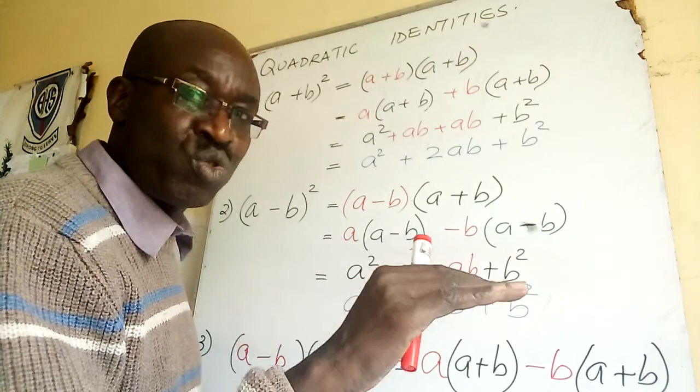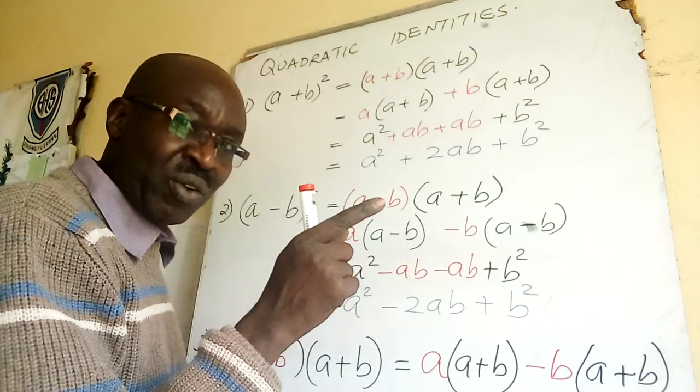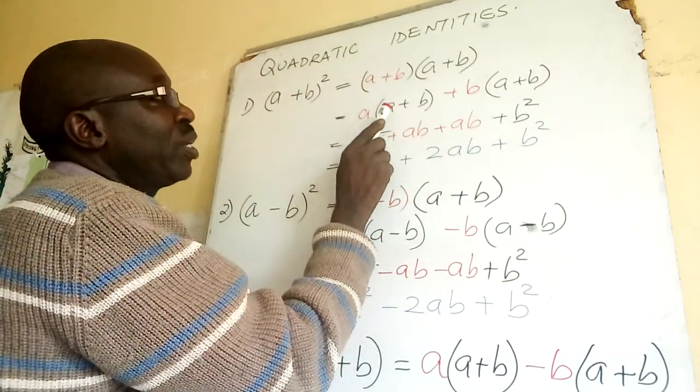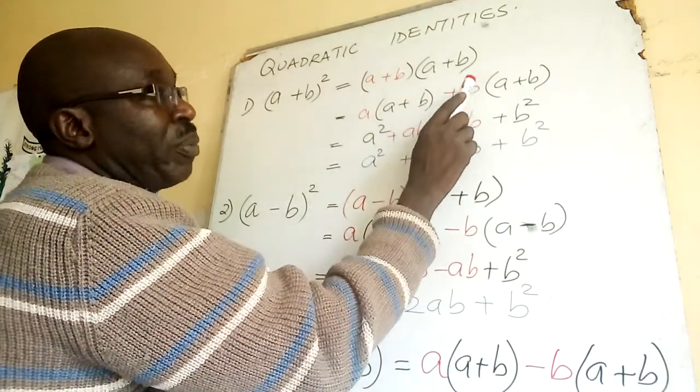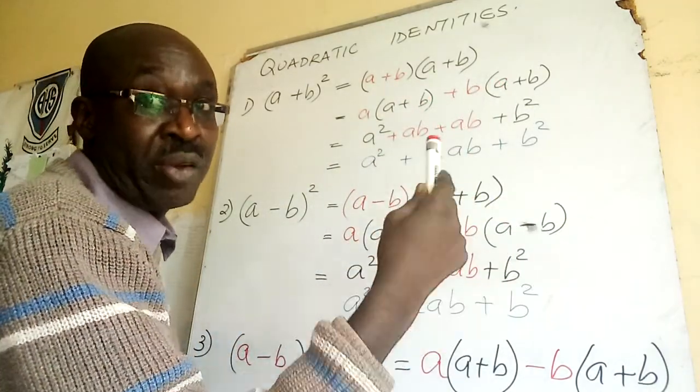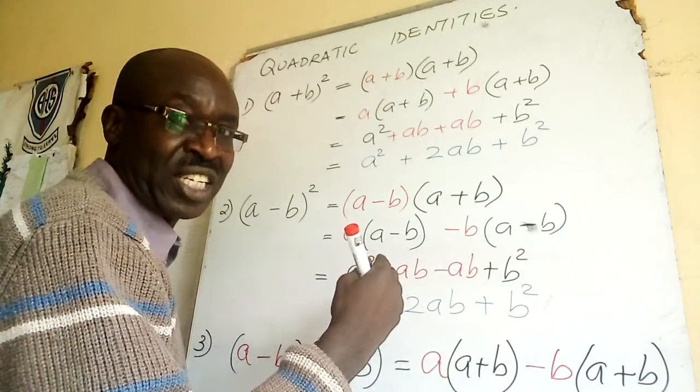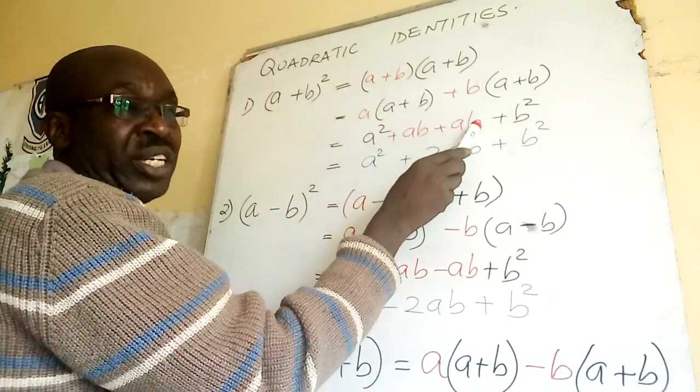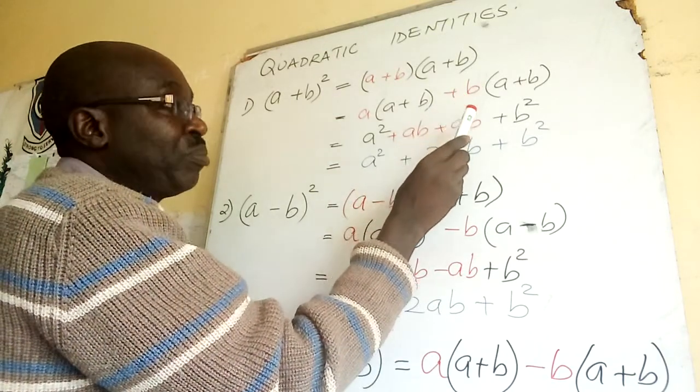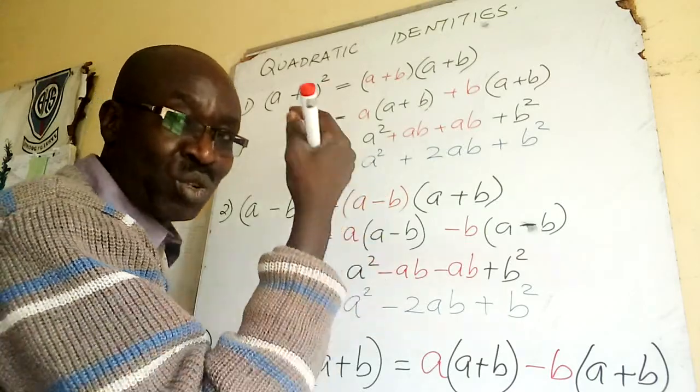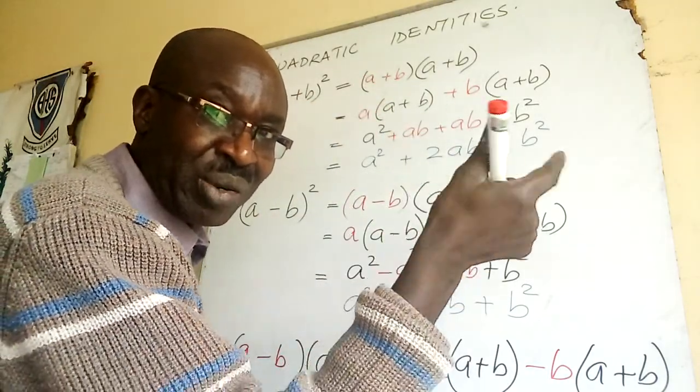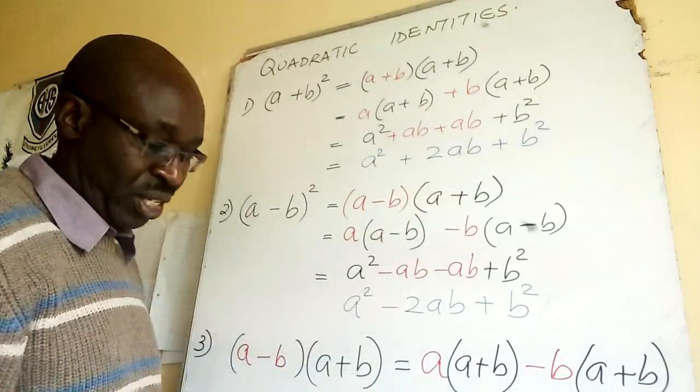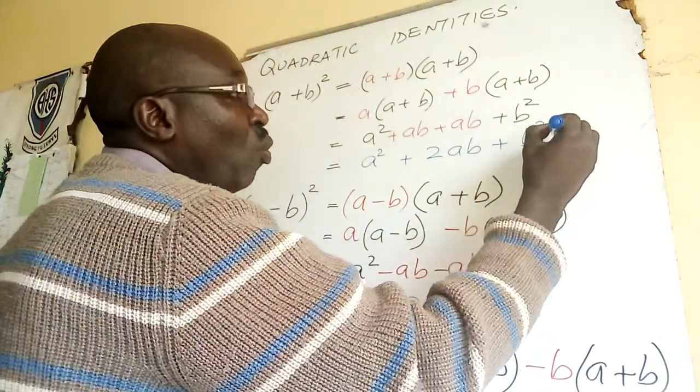These are simple algebraic expressions. You see, you must start with what you know to propel you to what you don't know. Why do we break it? It takes us back to algebraic expression. So when you multiply a and a: a², a and b: ab. Here b and a is ba, you can also say ab if you want to arrange things logically, first the letters that come first in alphabet. But remember we have to collect like terms. So like terms must click in your mind. This one resembles this one, right? ab plus ab.